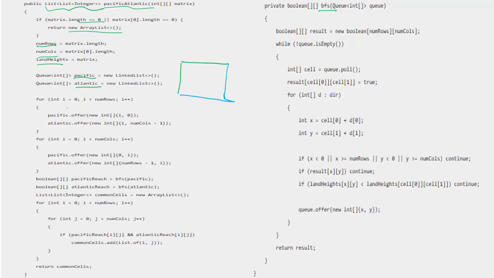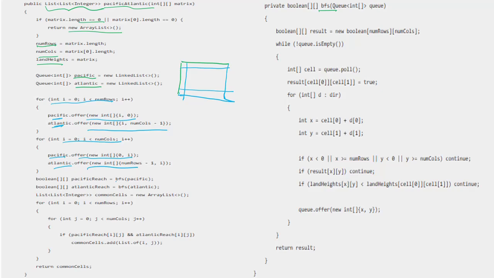So what I'm going to do is iterate the number of rows and pass in the first row and last row to Pacific and Atlantic respectively. It's easy for our for loop to calculate this. That's why we split it this way. And also we iterate the number of columns and then put the first column and last column to Pacific and Atlantic respectively. So we are putting the starting point of the ocean, because from here is the starting point for Atlantic and this side is the starting point for Pacific, from where the water flows.